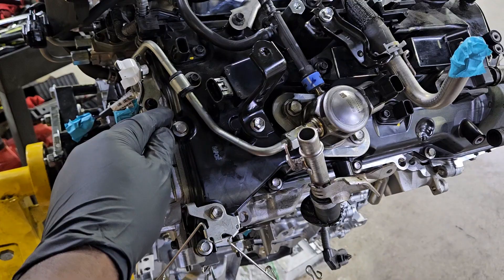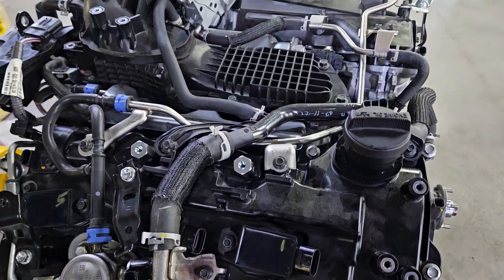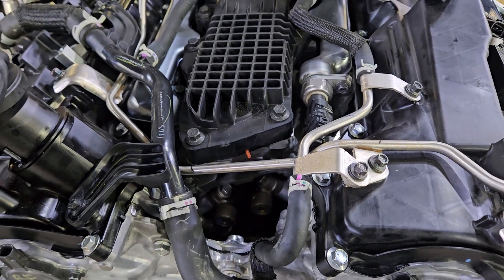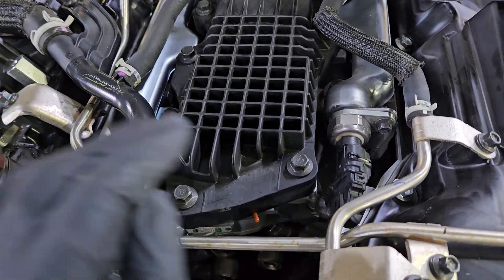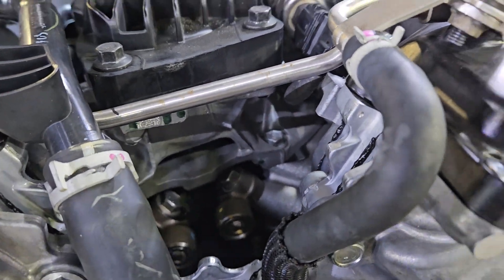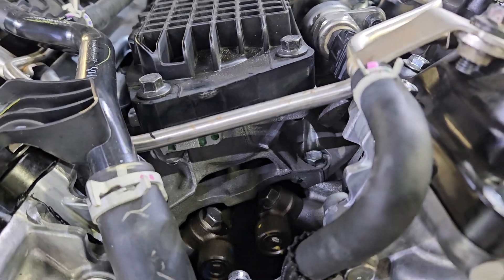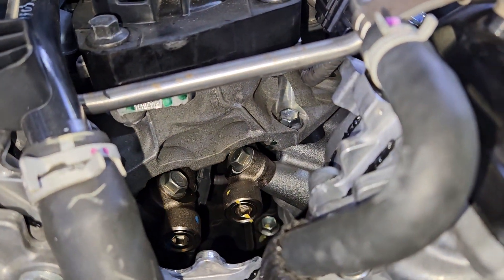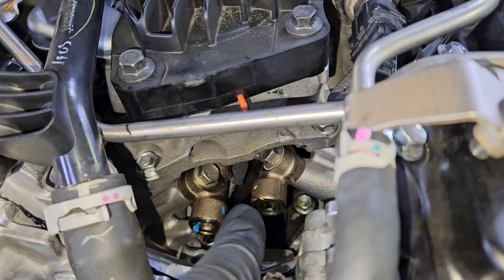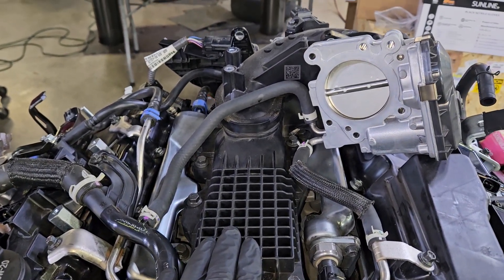This is the vacuum pump we mentioned earlier. Once you really get down inside it's not too complicated, and I know some guys worried there's no way you're going to put this back together. Look down inside the valley - you don't want to drop anything there either. These are your injectors for your port injection, the low pressure side. You see how it sits on that plenum going to where you saw the blue tape on the intake ports - that's where it mounts to feed air into each individual cylinder.